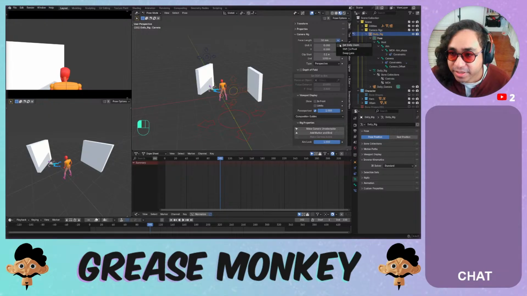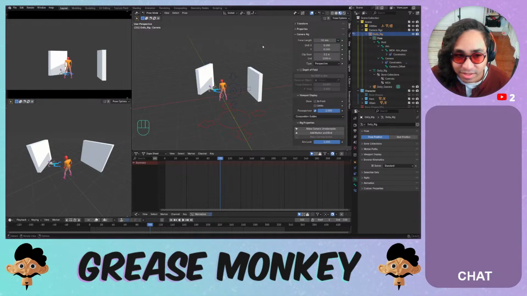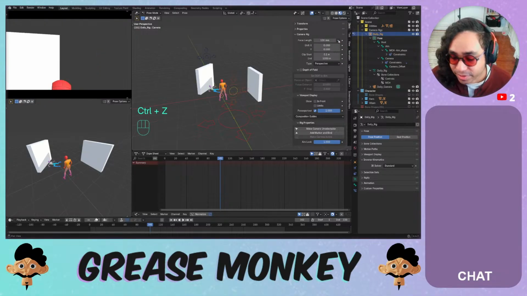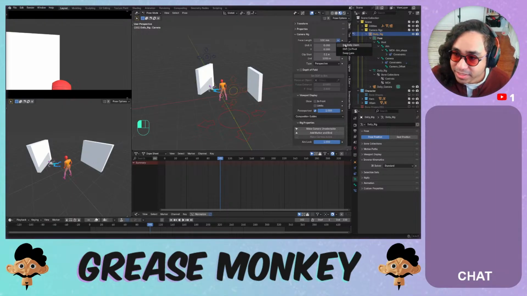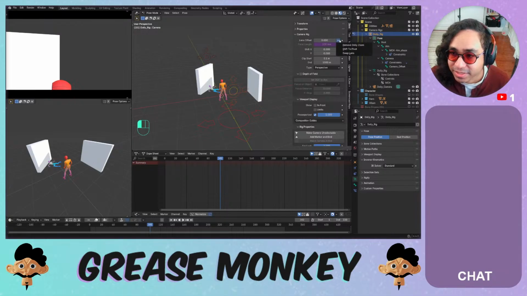Let's see what other stuff does. Shift to pivot. It offsets the camera and aim such that the aim bone is above the root control. I don't understand what that one does. How about set dolly zoom? Use the aim bone as a focal length dolly zoom effect. That's interesting. Let's see what that does.